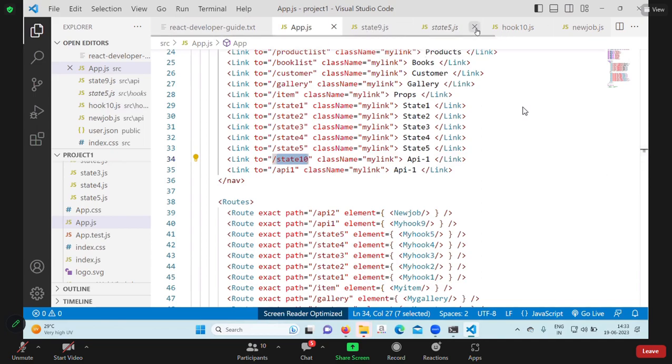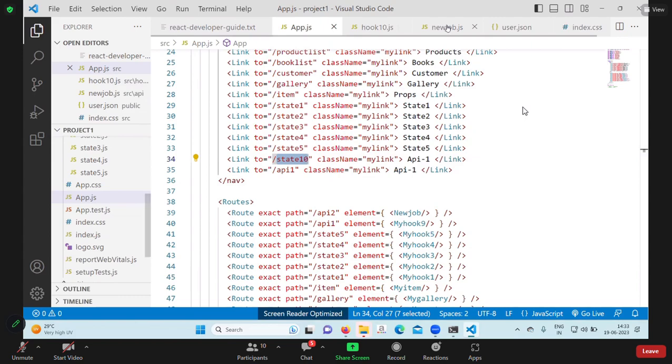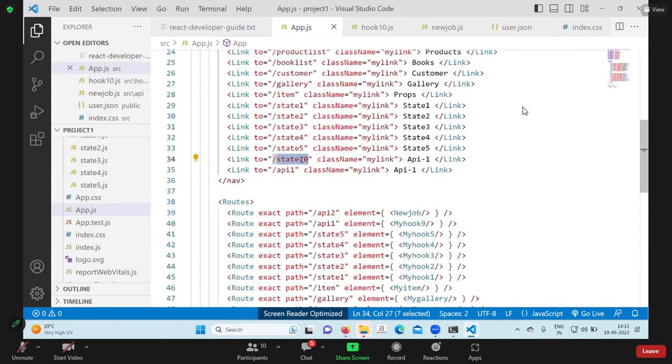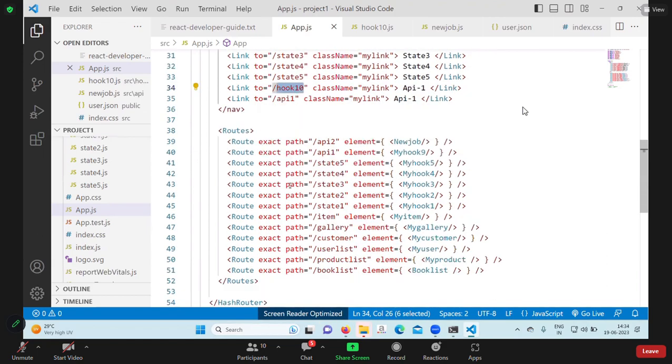Inside the hook 10 file, what is the path we gave? Hook 10. So from there, give the path as hook 10 only. And create the path also here.